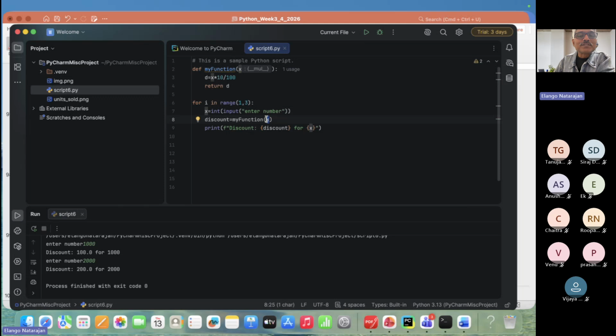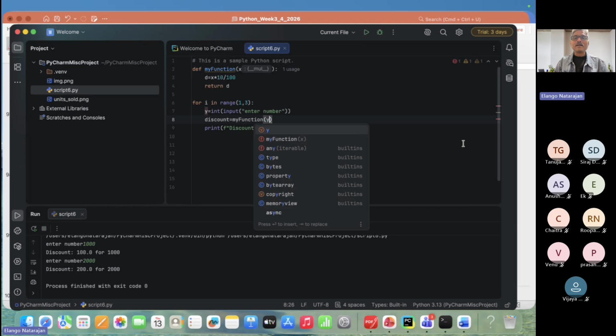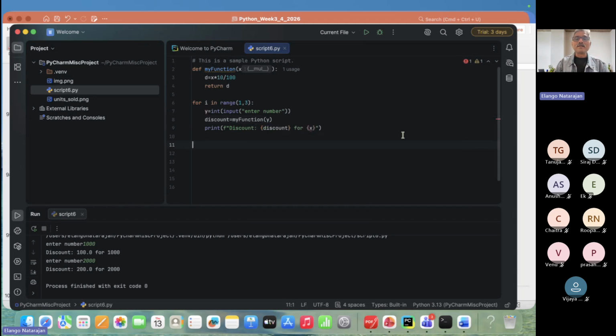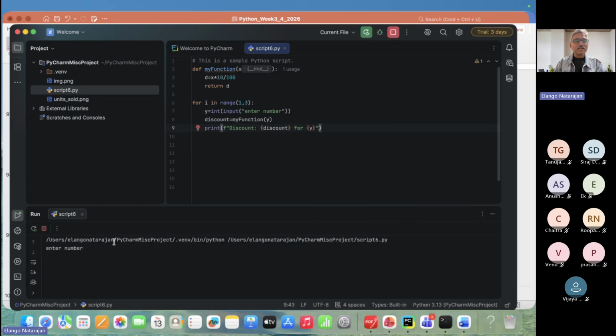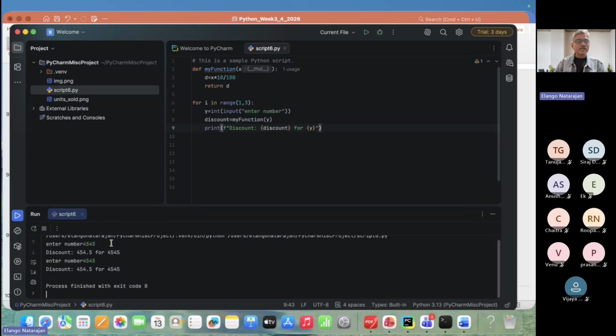Suppose I try to print X over here. For your convenience, I make it Y and Y here. It's very simple. I use a different variable so that you will understand my mistake. Now everything is perfect. So it works for me, two times working for me, correct?